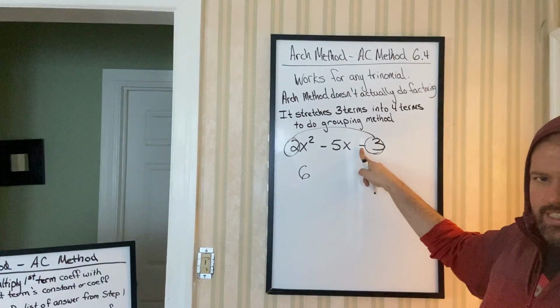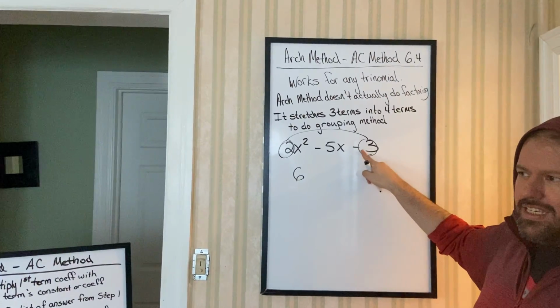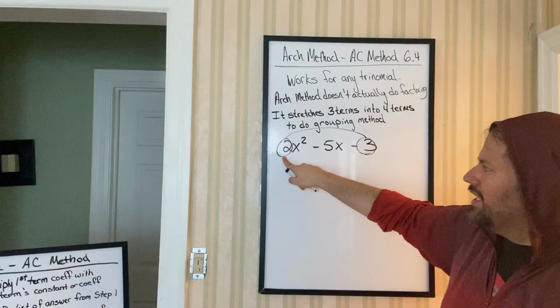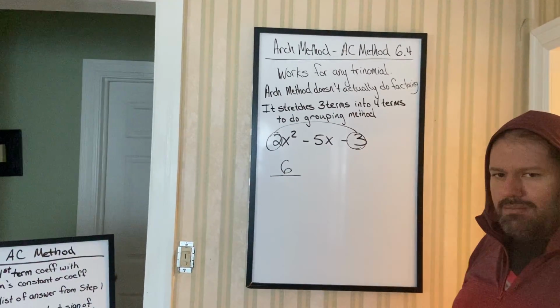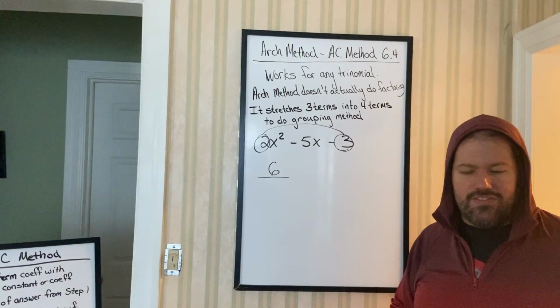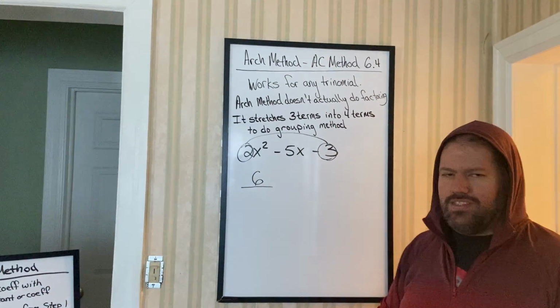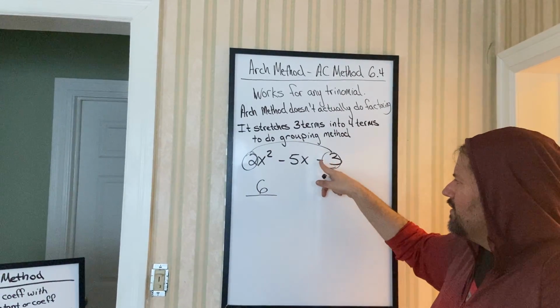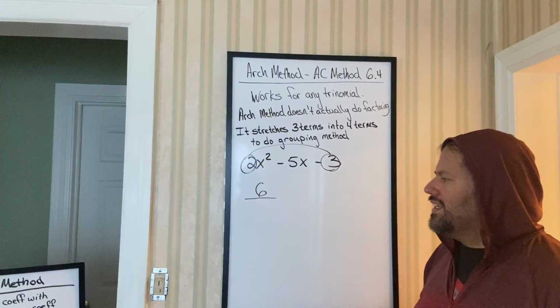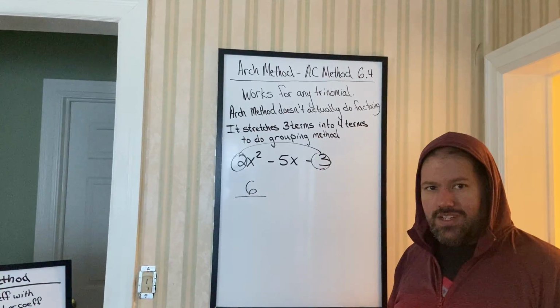Forget about the sign issues, okay? I don't care if this was a -3 or a +3, just look at the numbers. Because when we did combos, we always did combos pretending that it's a positive number. We never did combos lists if it was a negative. So the same thing here, just multiply the two numbers, forget about the sign, and we get our answer is 6. So that's step 1.